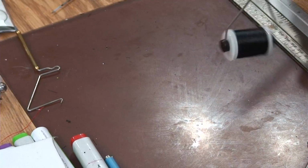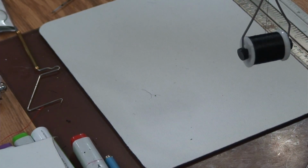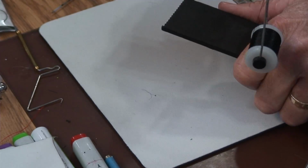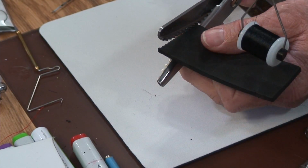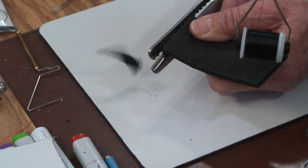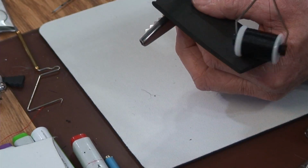Hopefully you can see what it is that I'm cutting and how I'm cutting it and everything. I got stuff falling on the floor all over the place here. All right, so I'm going to go ahead and make the tail that I'm going to use on this here, and I'm going to put a little bit of a taper in this direction, and then I'm going to flip it around and go back out in the other direction.